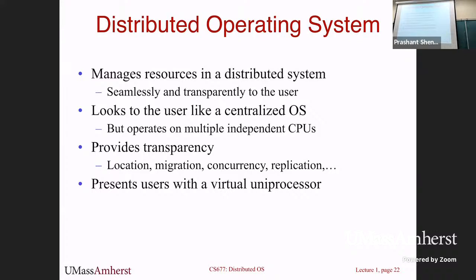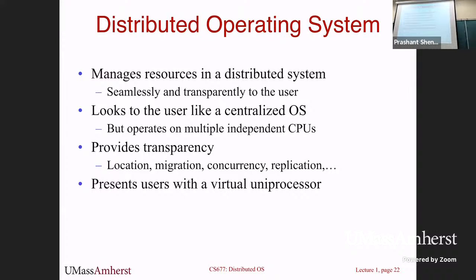Now, not all OSs actually behave that way, but that is essentially what a distributed OS will look like. So it provides various types of transparency. The most important one is that it hides the fact that there are multiple machines. As opposed to not hiding it, which means that you have a collection, and you have to SSH into a specific machine and run your job there.